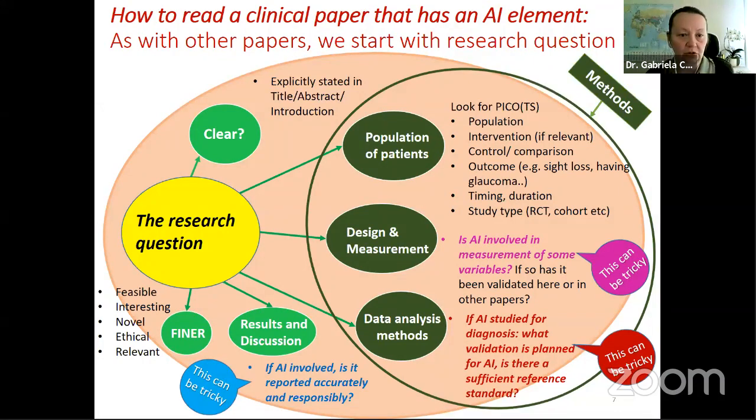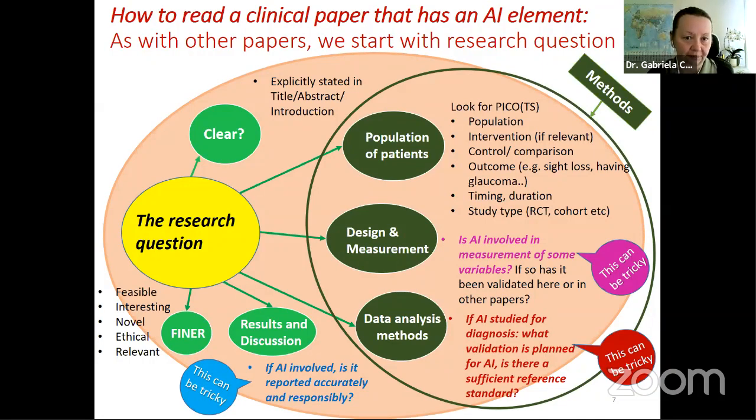And this research question, where do you find it? You will find it a little bit in the title. You will find it also a little bit in the abstract, but most importantly, it will always need to be the very last paragraph in the introduction. There in the introduction, it should be very, very clear. And if it is not clear, then something is not working well. So in the very last paragraph of the introduction, people would write a research question, they would also write very specific objectives. And if it is relevant, they would also write down hypotheses, if it is, for example, a confirmatory study.